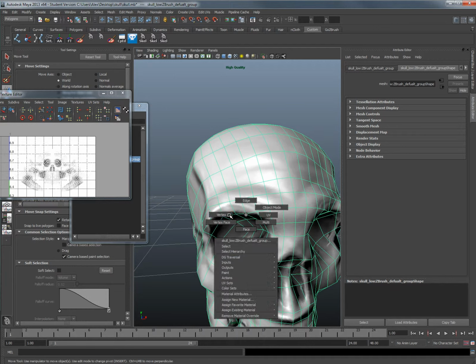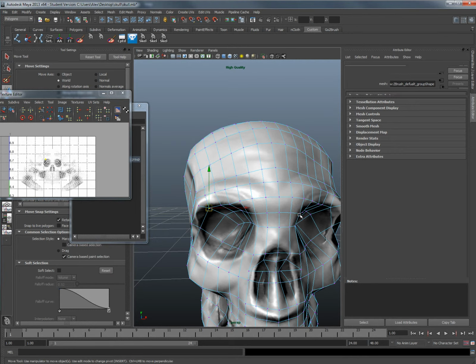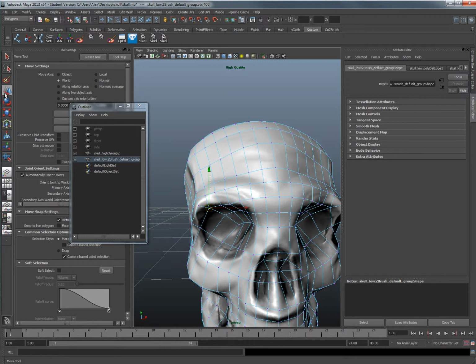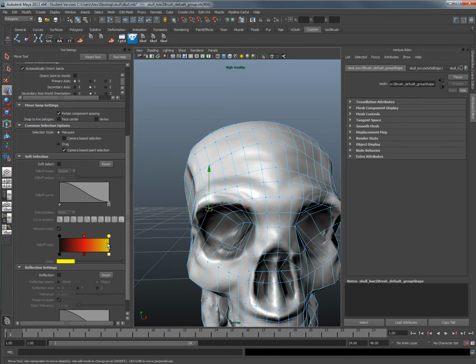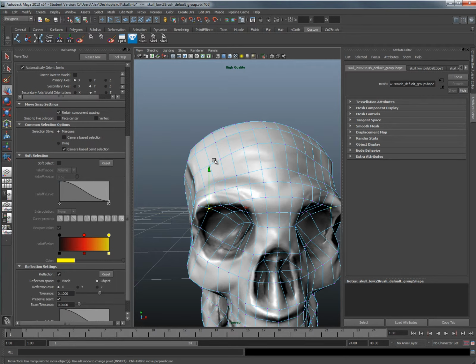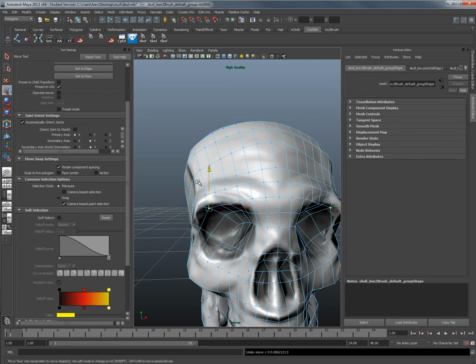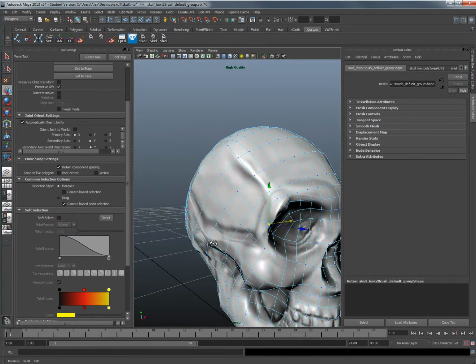And actually, a neat trick that I do when I clean up is I go in here and I turn on reflection, and you do that by double clicking here and you go down. Let's close out the outliner and you turn on reflection here and you can see it'll update on both sides. Now what's even cooler is you can turn on preserve UVs here, and so you can actually move them around and they won't affect your unwrap that much. So I can go in here and I can really clean up my topology by creating nice beautiful curves around the surface. Same thing here. If I want to really accentuate this area here, I can start moving these guys around.